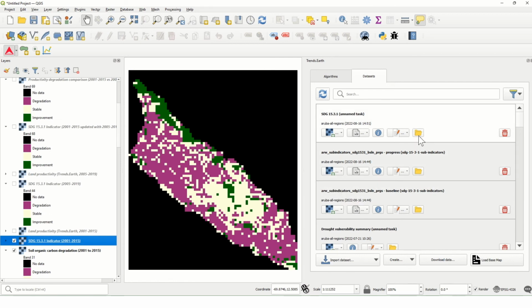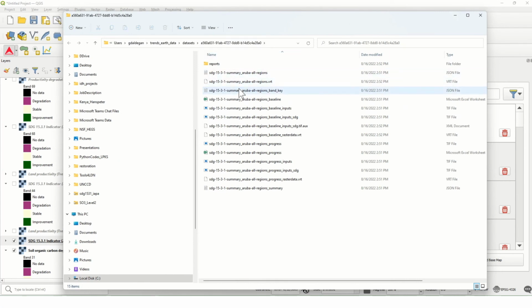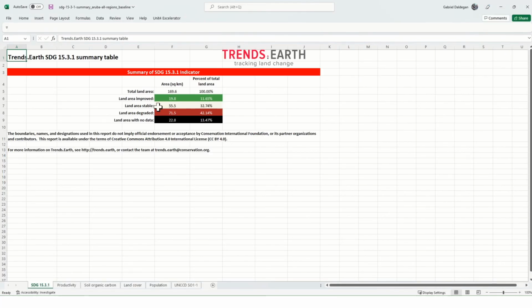You also have access to the summary report by clicking here on Open Dataset Directory. You're going to see the File Explorer opening, and here you're going to have the geospatial files, but also you have an Excel spreadsheet telling you what is the current status for SDG 15.3.1 over Aruba. And this summary table is for the baseline.